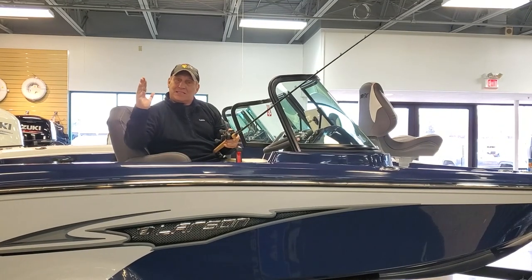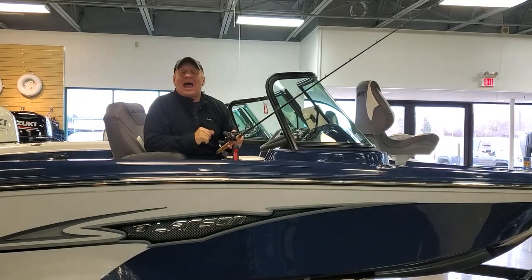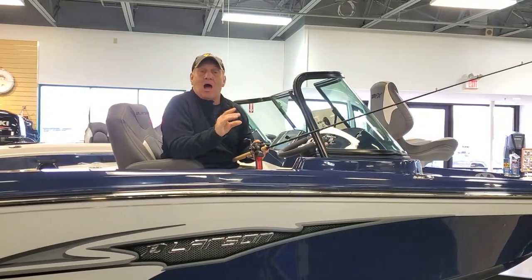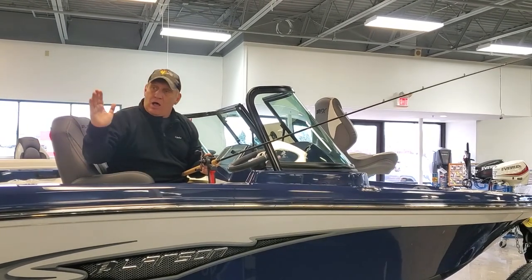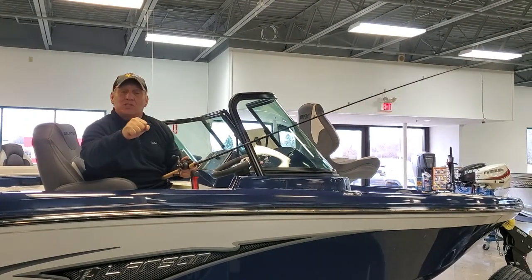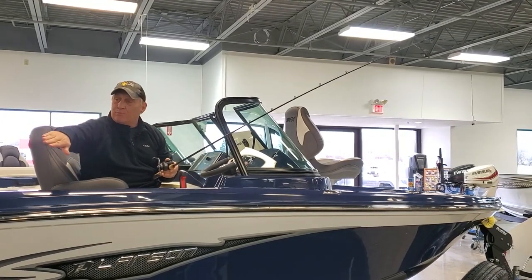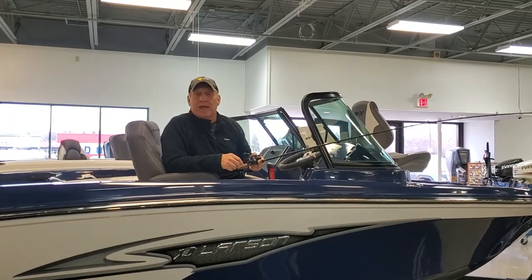Here's the second key component. If you stutter that bottom bouncer along the bottom, it gives that night crawler a great stuttering stop-and-go baitfish action, and that really triggers the walleyes into biting. Get it down to the bottom at a 45-degree angle and keep it there. Go about 8 tenths of a mile an hour, up to a mile an hour. I look for fish on the Humminbird electronics, and when I see them, I make quick passes back and forth. When the fish hit, it'll be a distinct thud or the rod just loads. Just slowly drop the rod tip back to them — you don't have to feed them line or set the rod all the way back. Give them pressure, let the rod load after maybe five seconds, and usually the fish has hooked itself. Sweep-set the hook and reel it in.